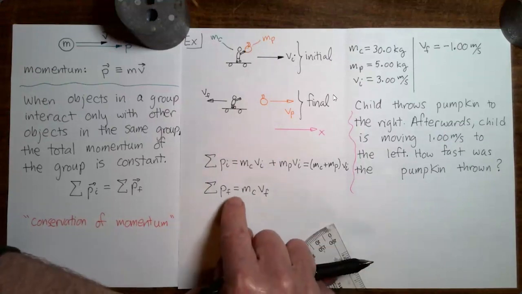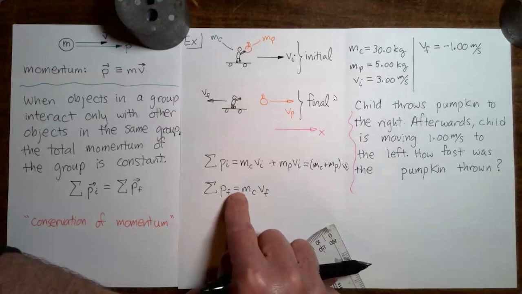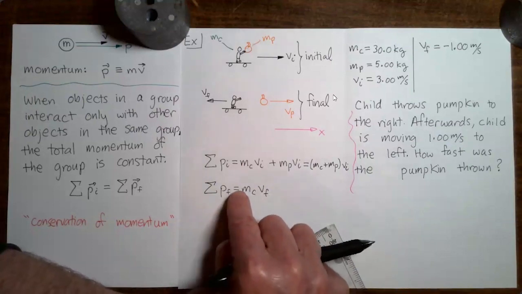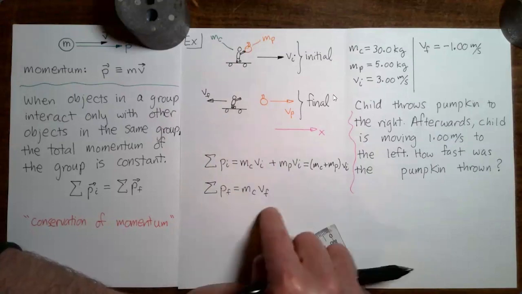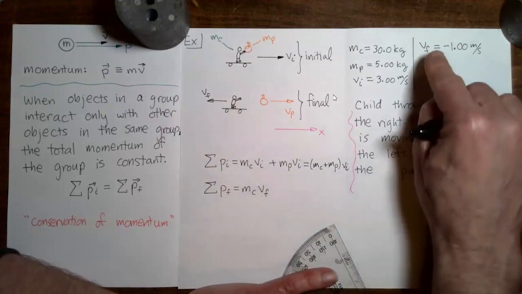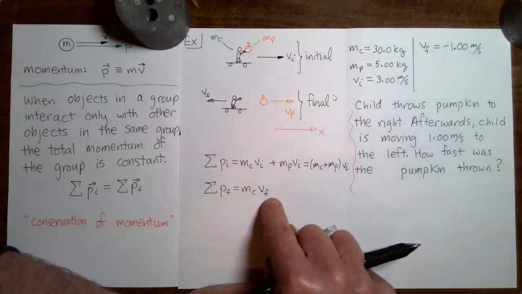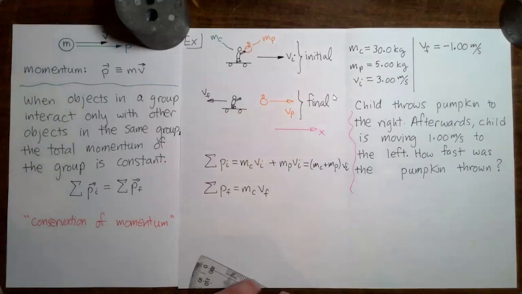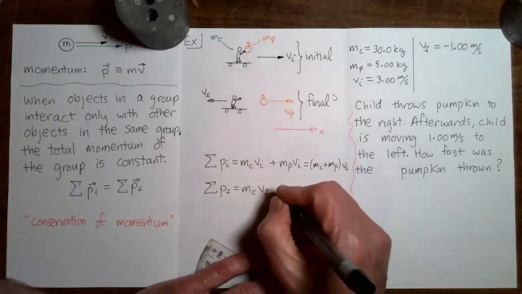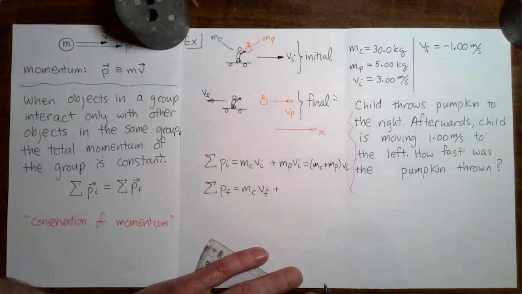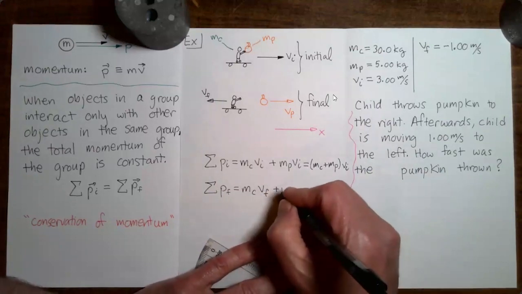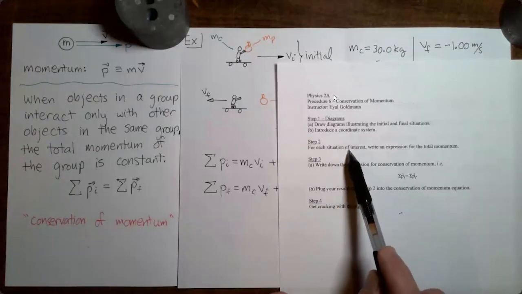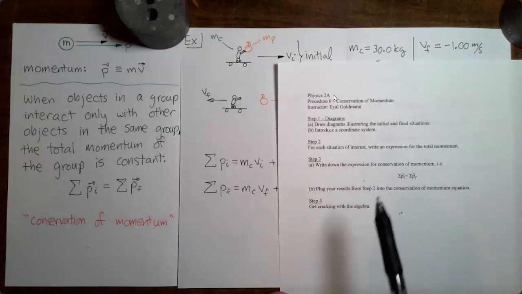If you fall to the temptation of putting a minus sign in front, then you would have taken that negative quantity, put a minus sign in front, and forced the whole thing to be positive. We don't want that. v final is already negative, so we are leaving everything just like that so that it stays negative. Now let's go to the pumpkin. The final momentum of the pumpkin would be mass pumpkin times v pumpkin. So now we have done step 2 of the handout. Let's go to step 3.